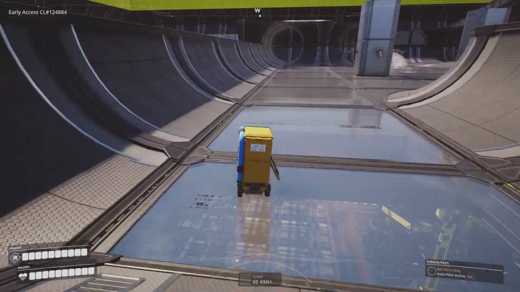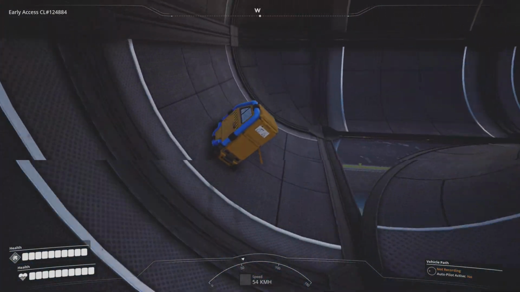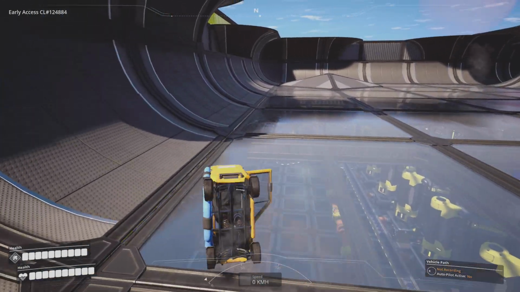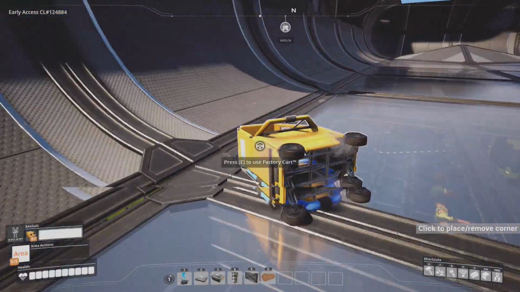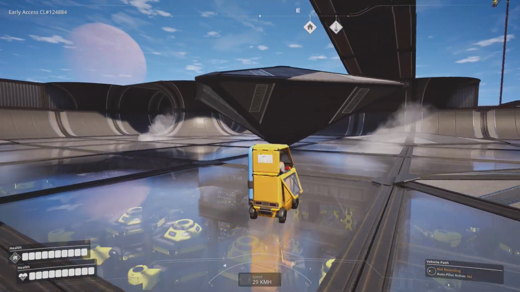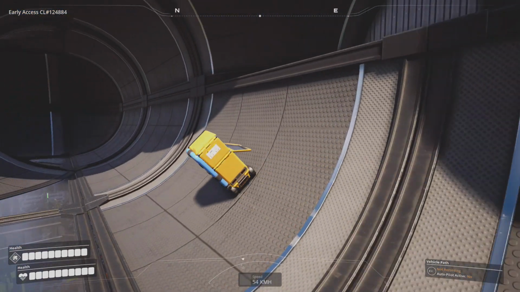Let's go. Ooh, can we make that turn here? Yeah. Oh, I flipped. Come on, stand up. Stand up. Like a champion. Okay, you don't. Then I have to manually put you up. Ooh. Let's go over these bumps here. Wee. And up this curve.